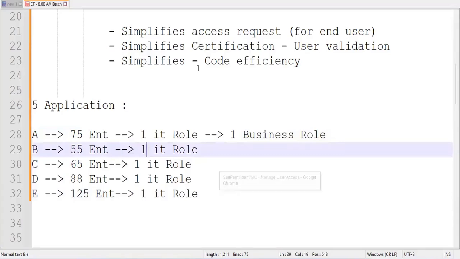It's clear. And one more question. We are to create one role. The IT role means it restores to upload in admin, correct? Yeah. Admin means? Admin means IT role owner, business role owner. Business role owner, okay. Because we have an owner for business role, we have an owner for IT role, we have an owner for entitlement aspect.